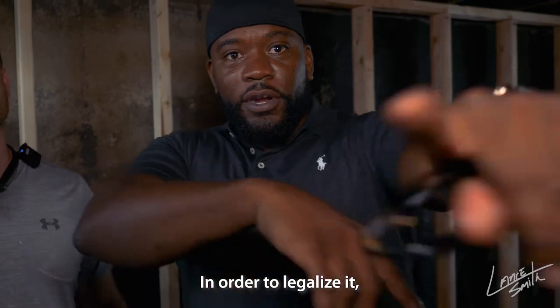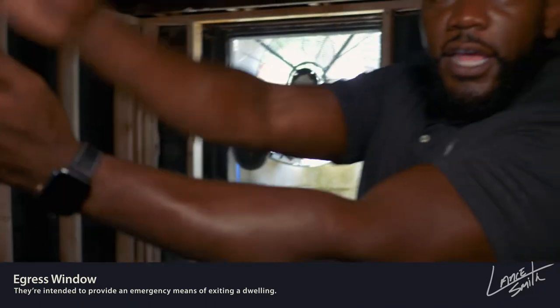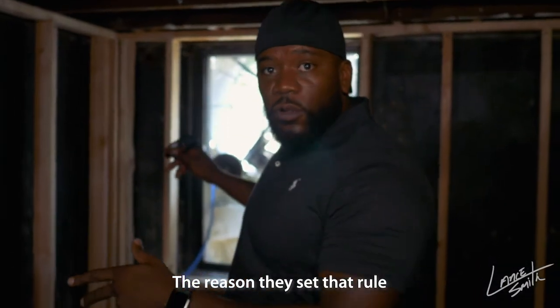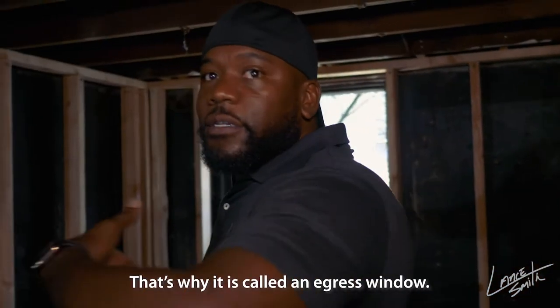Basically, this has a CO. So if you have a finished basement, you have to have a new egress window. In case you don't know what a CO is — certificate of occupancy — meaning that this basement being finished is legal. In order to legalize it, you have to have this window. These old windows were boarded up, so we opened them up. We're gonna give them a little light down here. This will also have a filter and insert. This way they can get out of the basement, and it's required by law. This here doesn't pass as it is. You need to be able to get out of the basement in case of a fire or some type of hazard. You never wanna have someone trapped in the house. The reason they set that hole in place is so that people can actually get out of the basement and not be trapped. That's where the egress window is going.